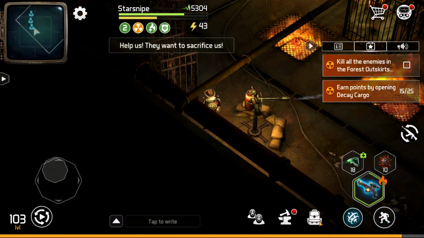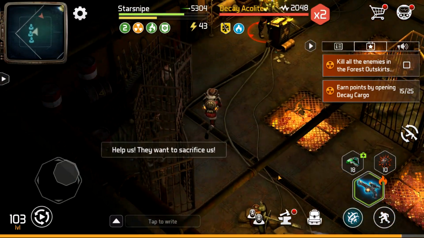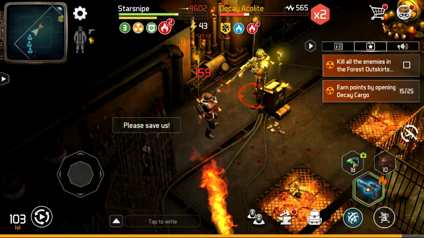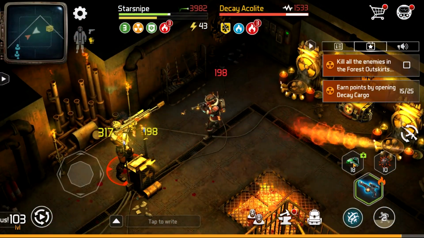I'm just gonna go ahead and run behind you. Hello, they want to sacrifice us? Yeah, I'll go ahead and free. I just gotta take out a bit of a strong boy over here. He's got a sniper rifle and he's trying to take me down, but guess what? My pistol is ready to cook you.